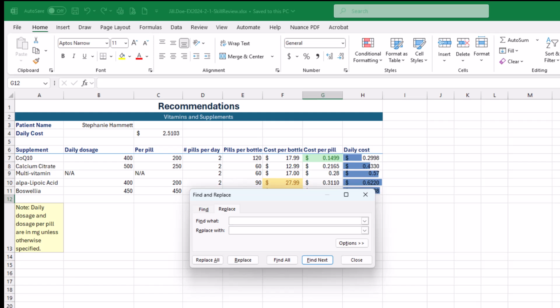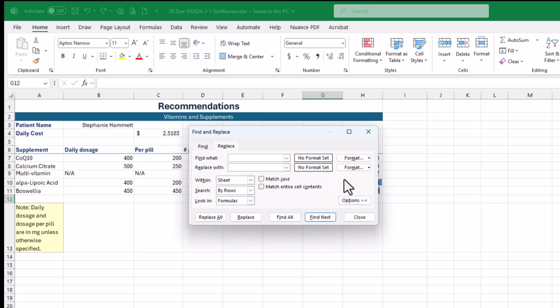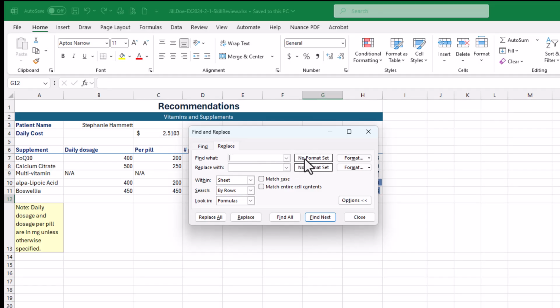And it says in the Replace box, we are going to click Options to expand that. I'm going to move this up just a little so that it's more centered on the screen. So I click the Options box and I'm in Find what, and they want me to look across. Now this is a sample. Formatting is not relevant. This says No Format Set. So if I'm searching for something, it would just search for it. That's the default.